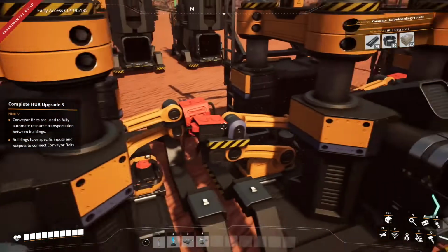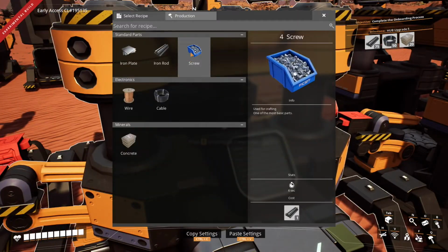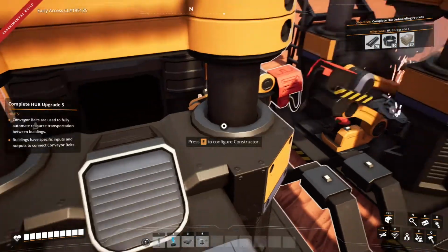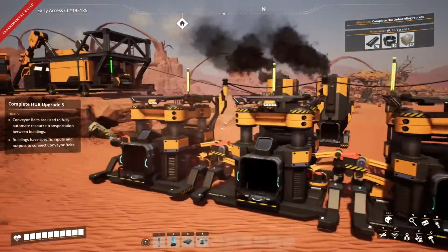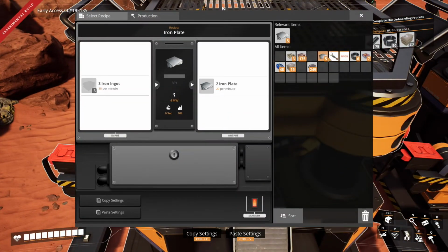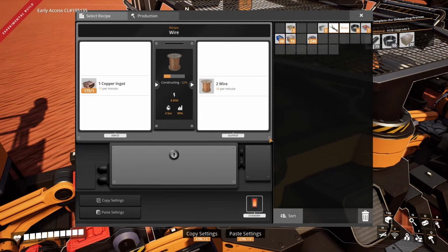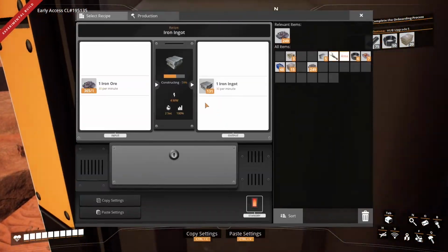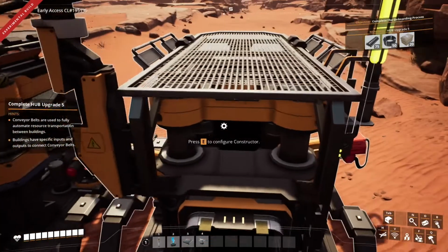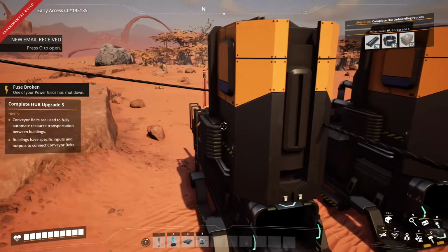Right, iron plate. We'll just set these up. Iron rods. Open it, screws. And we've got wire and cable. So all we need to do is give them the appropriate inputs. I don't have any. I'm playing with fire now. Oh boy. Well, let's put that in there. Now I know I need more iron plates. There we go. I knew that would happen.